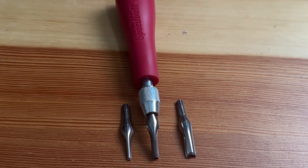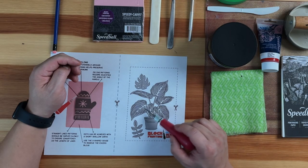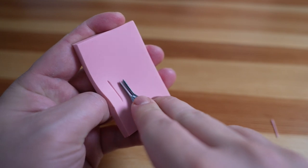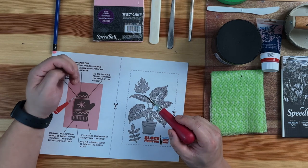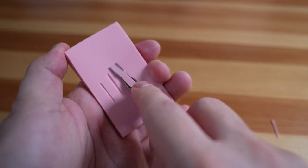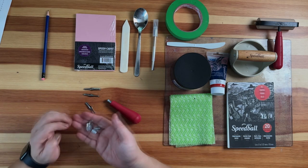Each blade has specific reasons why I love to use it. For the number one — the smallest — I use it for carving the details and finer lines, like the veins of the plant and the details of the pot. The number two is for the general carving away of the outline of the entire design as well as the individual leaves — I use it to create a channel or moat around the design. The number five is for clearing out larger portions of the block, helping you set up a stamp with the least amount of spots where the block will transfer ink onto the paper.